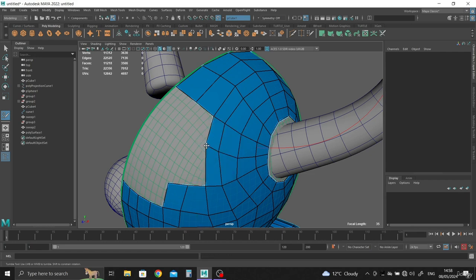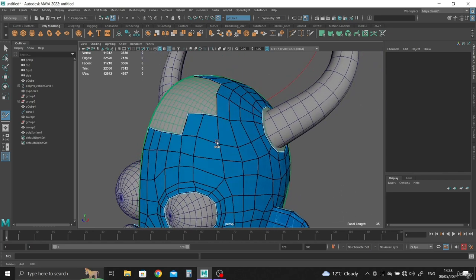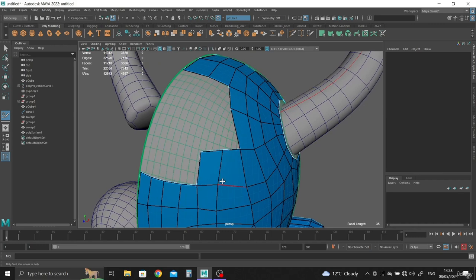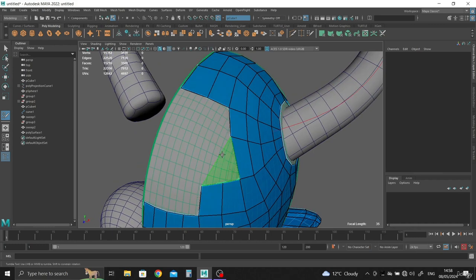Oops. Now sometimes the geometry doesn't really matter that much when you reach the head because if they're wearing a hat or if they've got hair, it covers up any kind of bad topology anyway. But if he's bald, let's say this character's bald, you have to be a bit more careful with how you topologize.